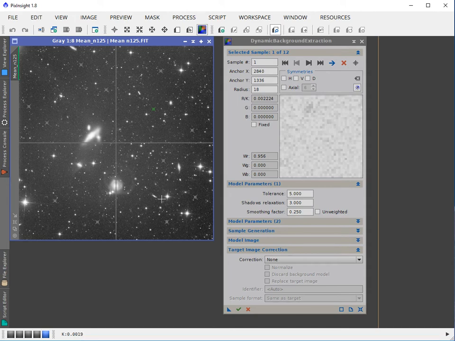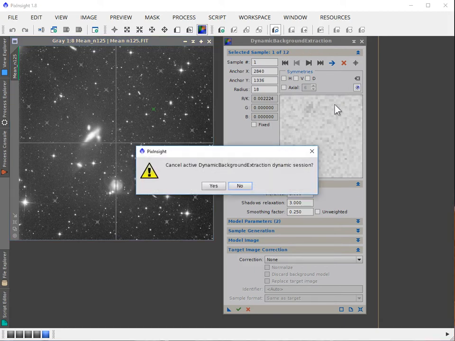Now, to demonstrate all of this with the tolerance and the shadows relaxation, doing it on this astronomical image, because it is a unique image, isn't necessarily the most instructive. So let me demonstrate how this works on an image that I made that we can play with.